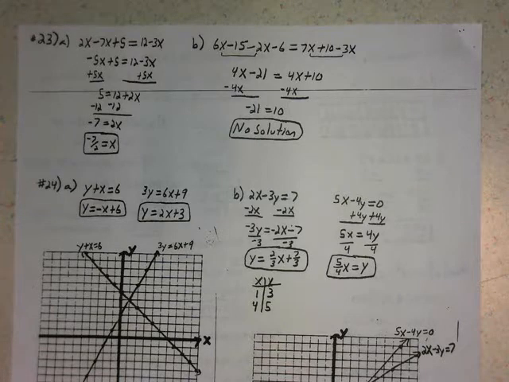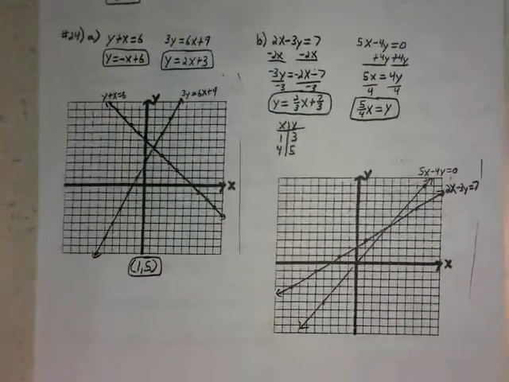Okay, and this goes back to solving systems of equations algebraically and graphically, where you either have parallel lines that never intersect, which meant there was no solution, or if you drew two lines and they were the same line drawn twice, that would be an infinite number of solutions. So you need to go back and look at that stuff, the solving systems of equations.